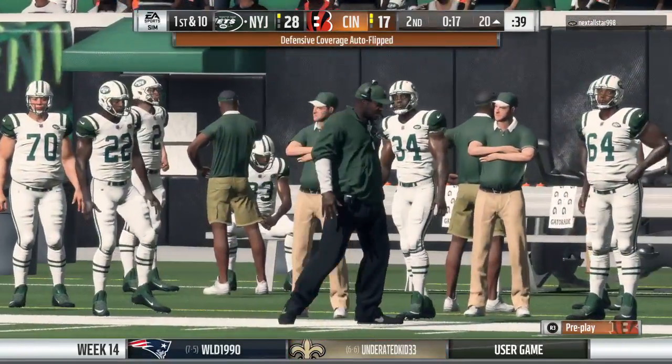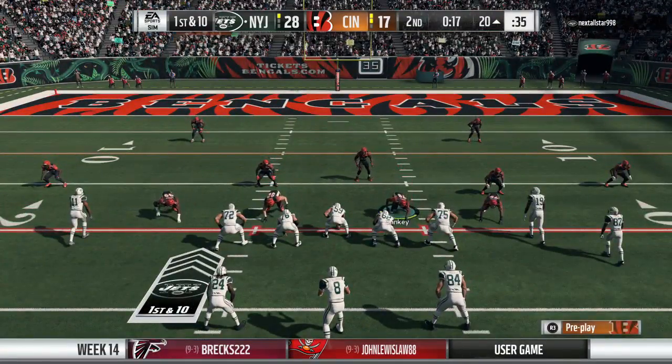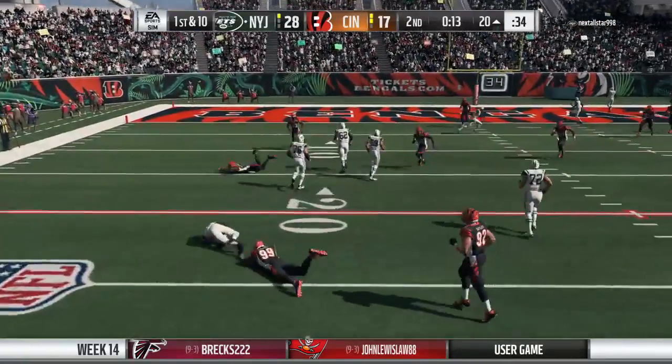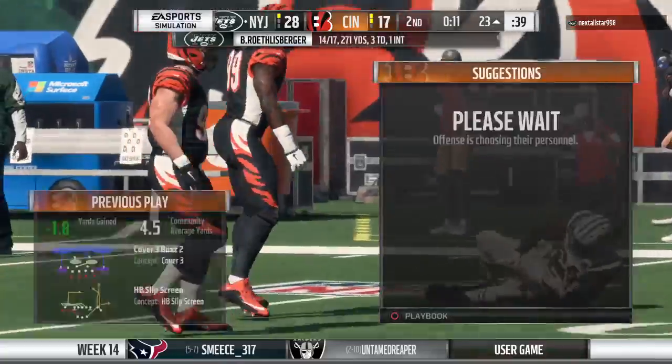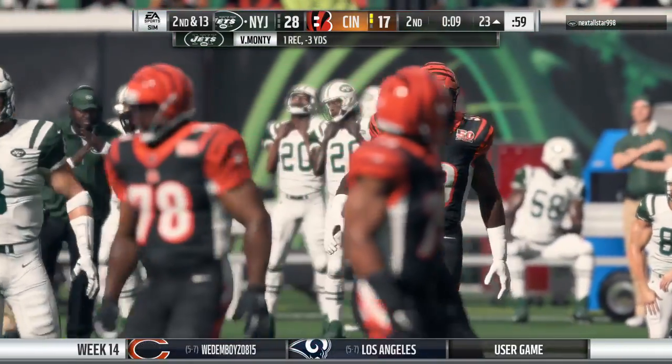No doubt about it. When that ball's out, all you're thinking about as a defender is, this is our chance to make a huge play. Instead, he's able to recover his own fumble. And big sigh of relief, huh? Yeah, usually with those wide receiver fumbles, there's open space around for the defense, but not there. He hops right back on it.